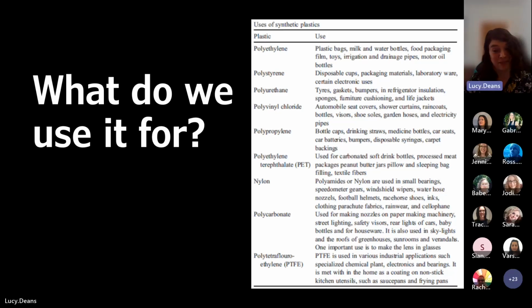Food and drink packaging, definitely. Clothing, polyester, yeah, that's a common one. Your lunchbox. Toys, medical equipment, that's a very important one. People often forget medical equipment is often made of plastic. Wet wipes, medical devices. So as I said, lots of different things people can think of, and some of them are really important to us. We wouldn't get on as well as we do without some of these things. For example, medical equipment, we need that to get by.